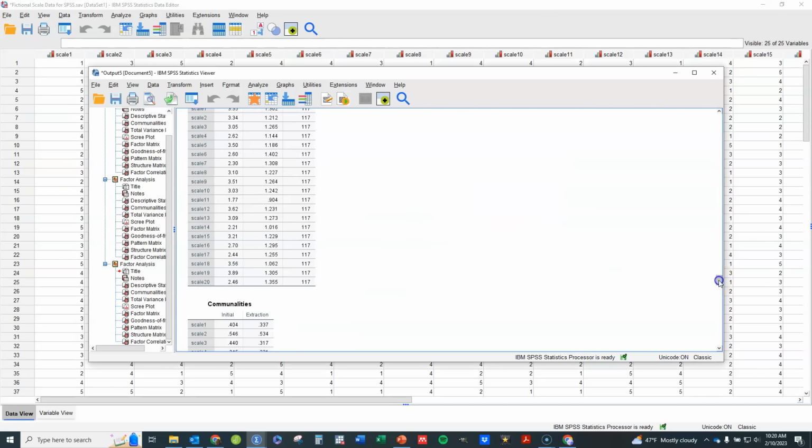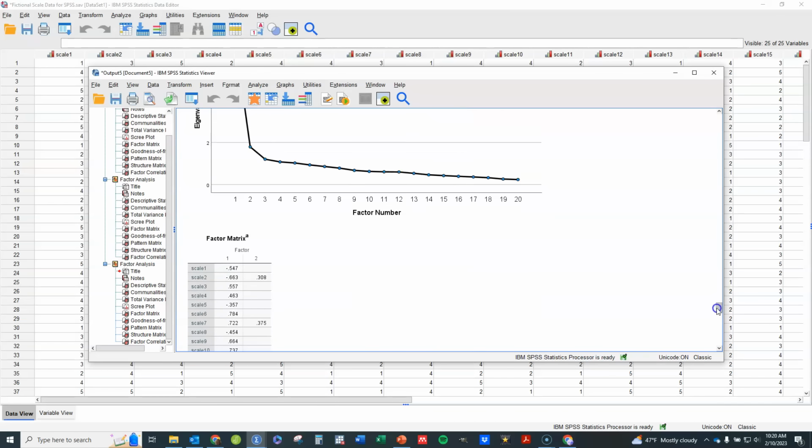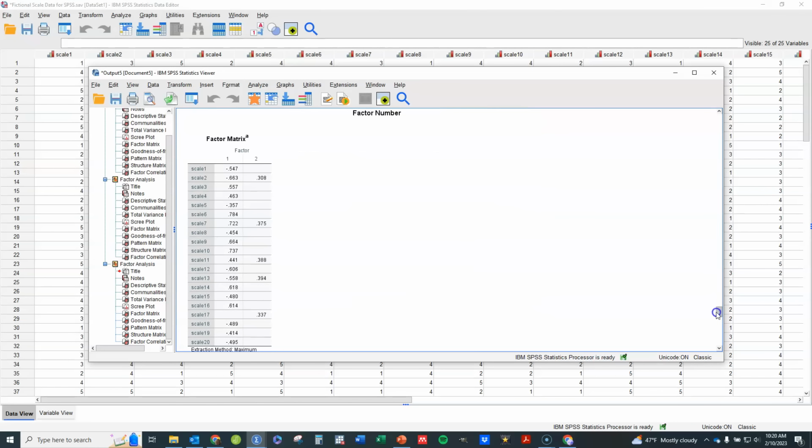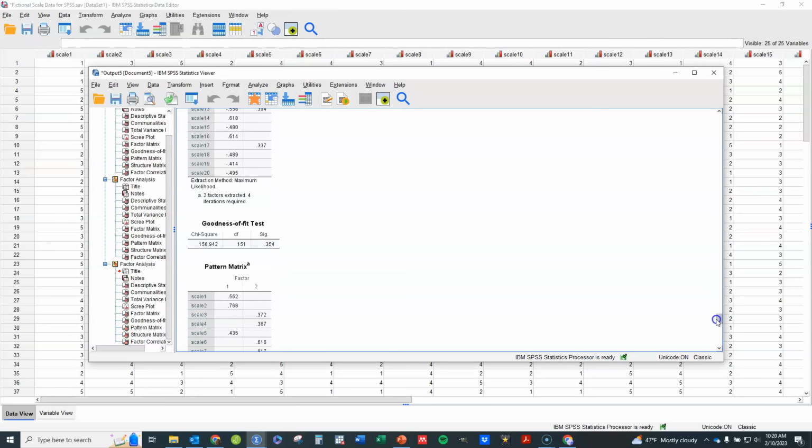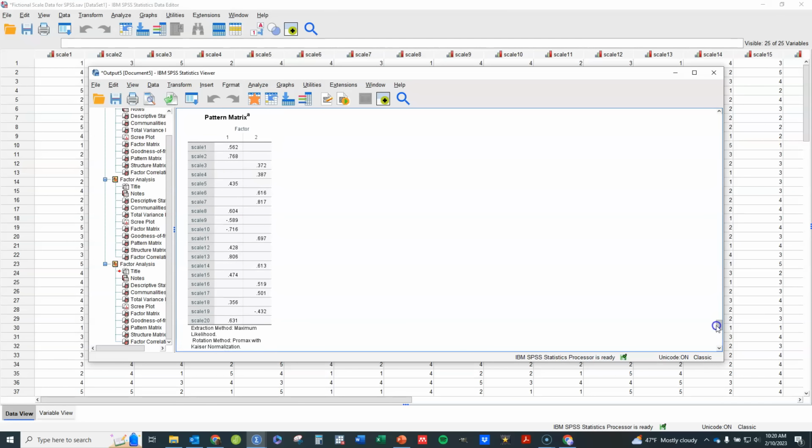It'll give me the results that way, and that looks better. So I still have the same information in general, and we start seeing a difference when we get here, just 2 factors. And I want to come down to my rotated pattern matrix. This is where I have the loadings that I generally would report and interpret. And you see it's actually turned out quite clean here, where every variable loads on one of the 2 factors and doesn't cross-load. There are no cross-loadings, meaning there are no items that have large loadings on 2 factors.